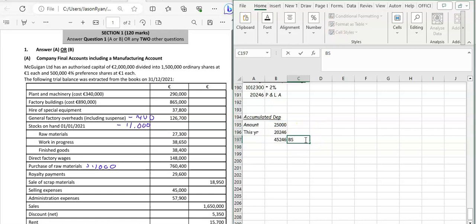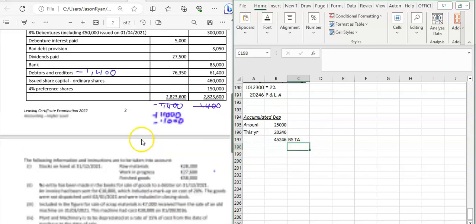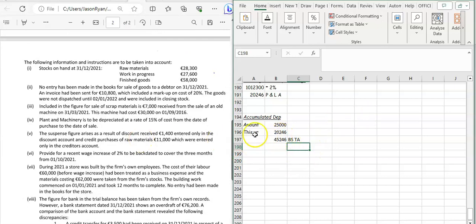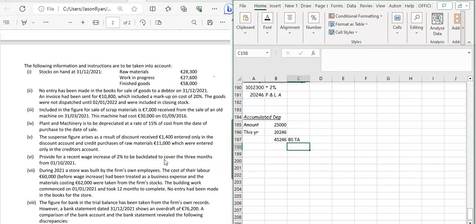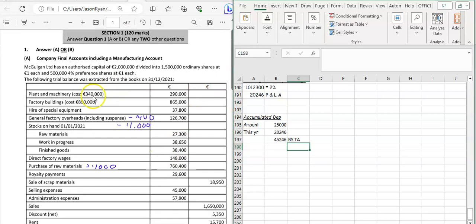So that's your balance sheet and your tangible asset accumulated depreciation. It's kind of two parts to that question. Always look out for accumulated depreciation on any of your assets. Have a look in the trial balance to see if there is a difference between your cost and the figure recorded in the trial balance. If there is a difference, that's because depreciation has been taken away, and your assets are being shown at the value they are now, not what they were when we bought them.